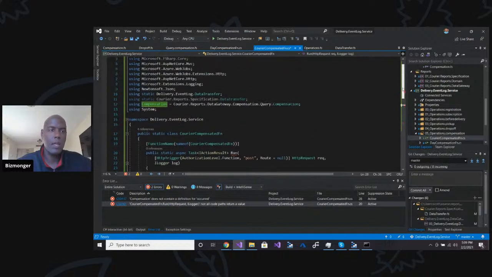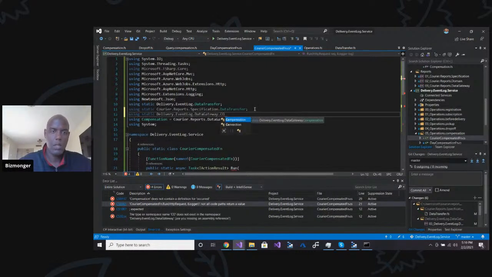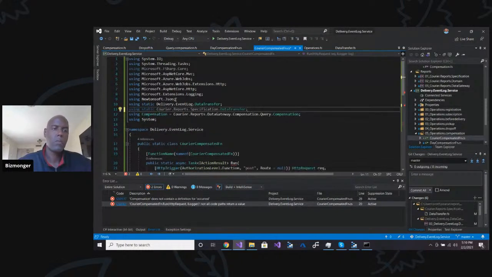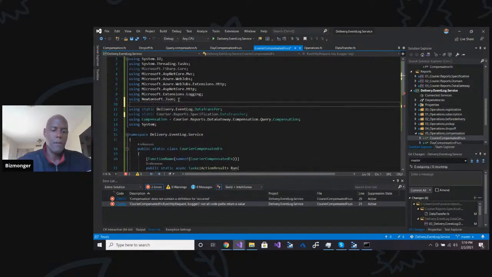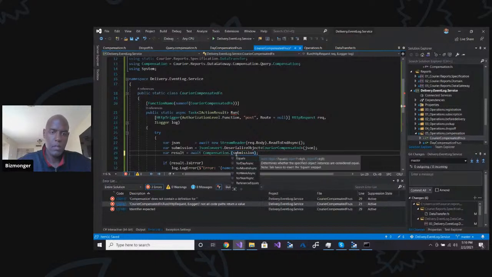So then I can do a using static, do that. Or I should just be able to do this right here. Maybe I don't have to say static at all. Okay. It doesn't like the occurred part. Why don't you like the occurred part?